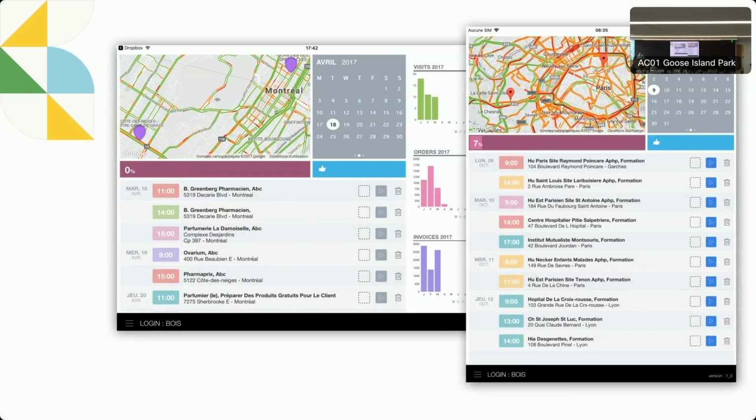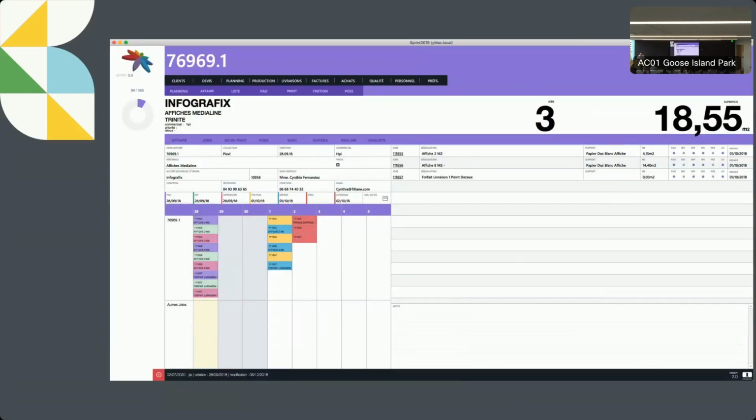Another one, an iPad application for a sales team in the pharmaceutical industry. This is also a FileMaker solution with some JavaScript inside, a Google Map in a web viewer, and charts in a web viewer too. A production and invoicing management application in the printing business. You can already see the use I make of colors in all of my solutions.